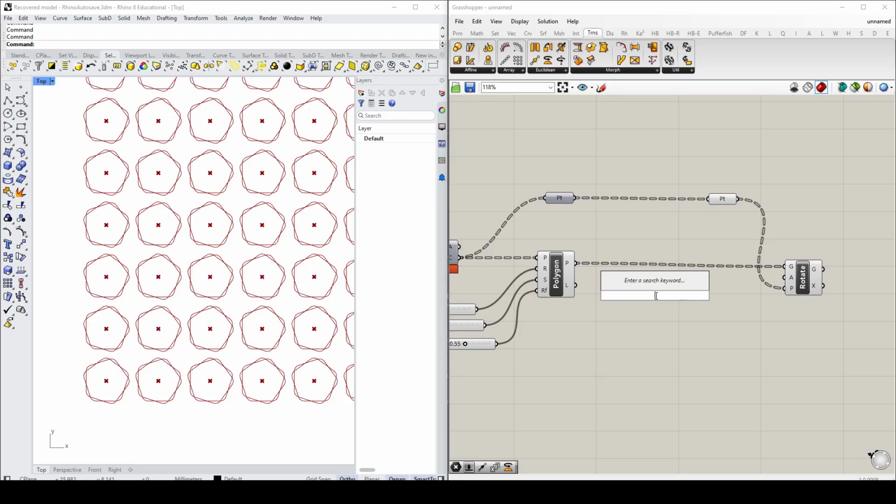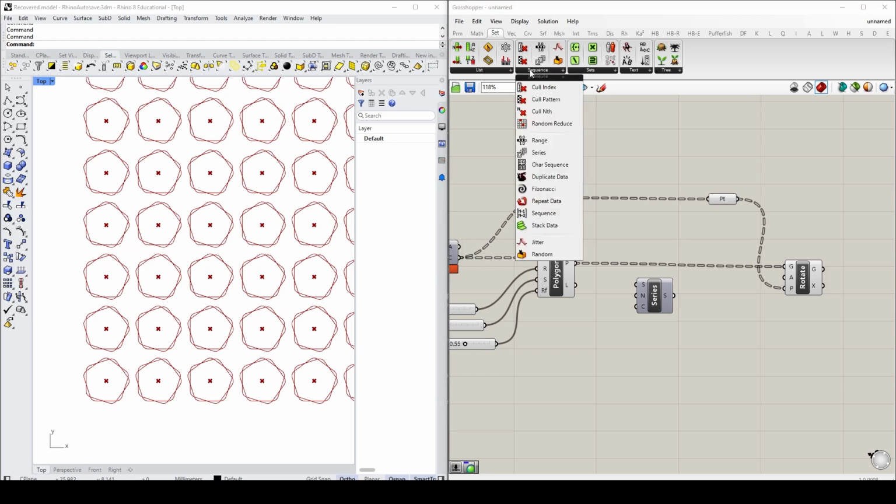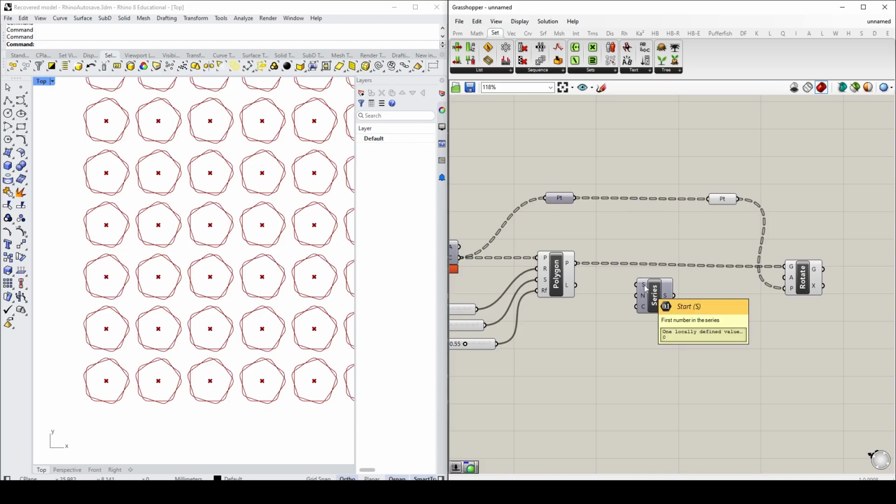So I'm just going to double click and type series. The series component itself, I'm not sure exactly where it's found. Maybe it's here under set. Yes, set, the third one, the second sub-tab, sequence, and we have series, range, series, etc. So with our series, the first number is going to be 0, so that means our first rotation will be 0, and then we could change that to the first rotation being something more.